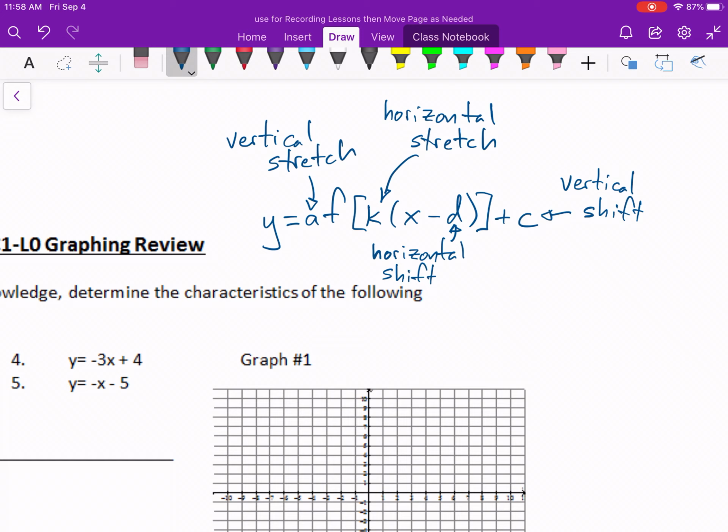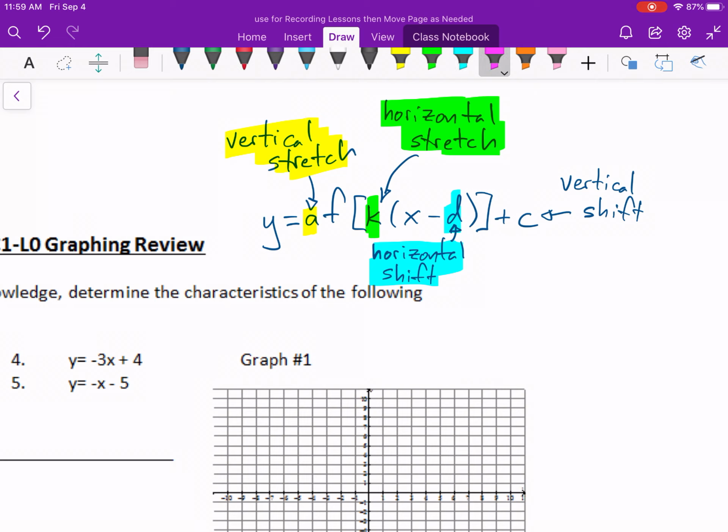This transformation formula applies to any kind of function, and it relies on the letters a, k, c, and d. Each one of them represents a different kind of transformation. So a here is always going to be our vertical stretch. We always tell what our a value is in a function because it's the one that comes right after the equal sign. k is our horizontal stretch. It's the one that always comes inside the function, whatever that function is, but in front of the x. d is our horizontal shift. It always comes inside brackets, but after the x.